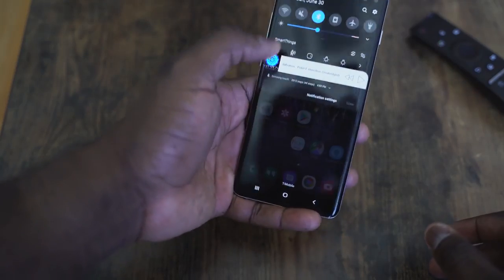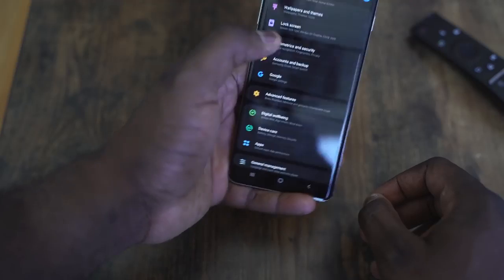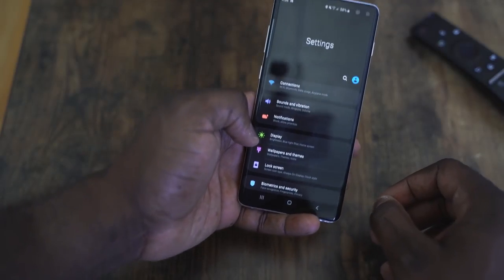And that's not just because of the Snapdragon 855, which we'll get to more about when we talk about gaming, but because of One UI. One UI has changed a lot of the scope for what Samsung has done on this device, and I like that. It's much smoother, no slowdowns, and that's the first thing people ask. I've not experienced any kind of slowdowns. There've been a couple of updates in between that time, but it's been running pretty smooth.